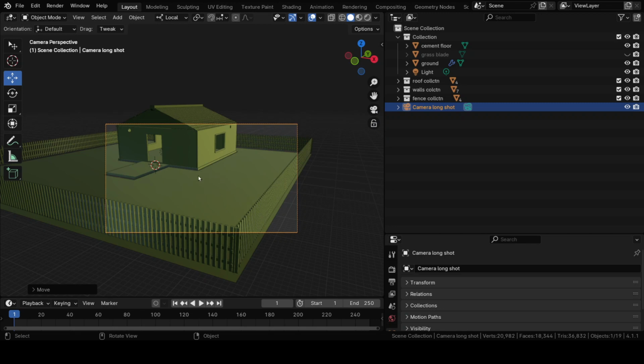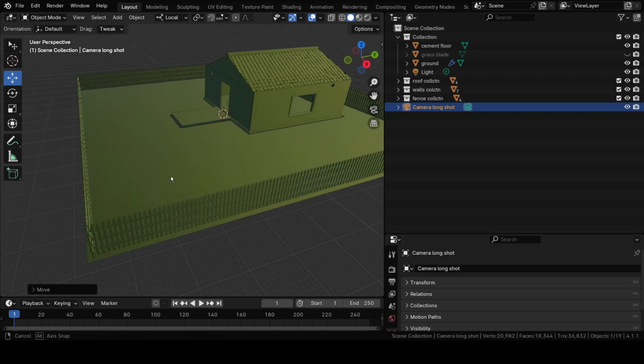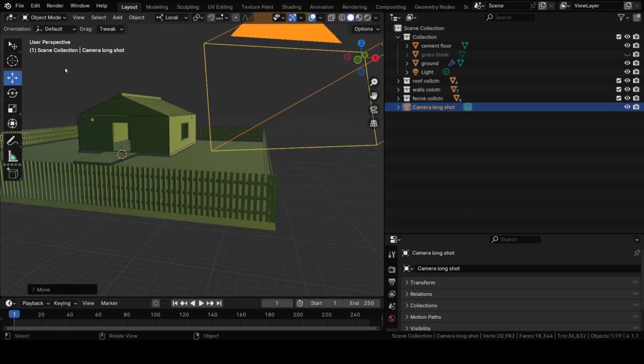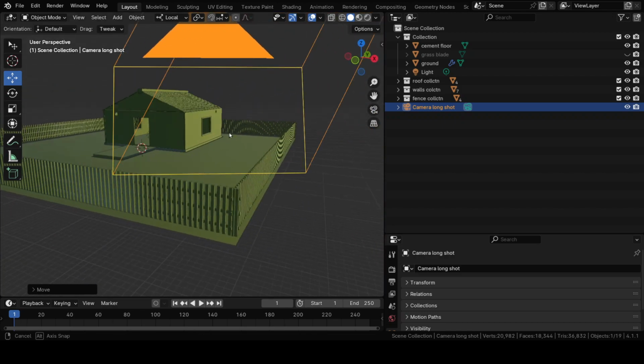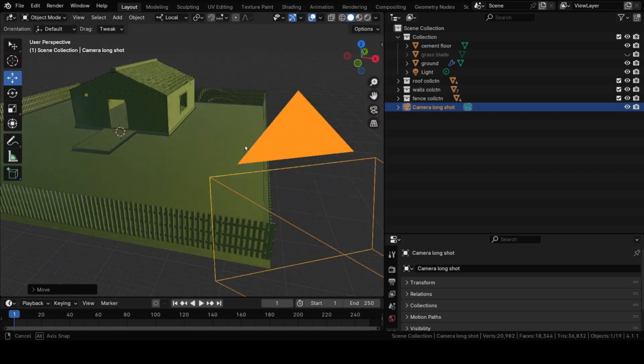Now you want to do something with the camera, but whenever I press the middle mouse button, it is just going out of the camera and going to perspective. Now do you see the difference? At the top it is written camera's perspective. When I press the middle mouse button, it changes to user perspective. See there, now it has become user perspective.